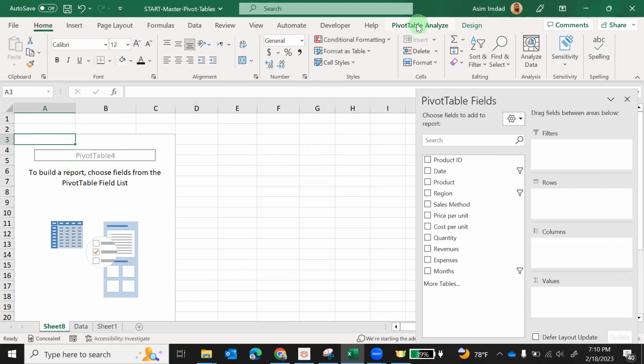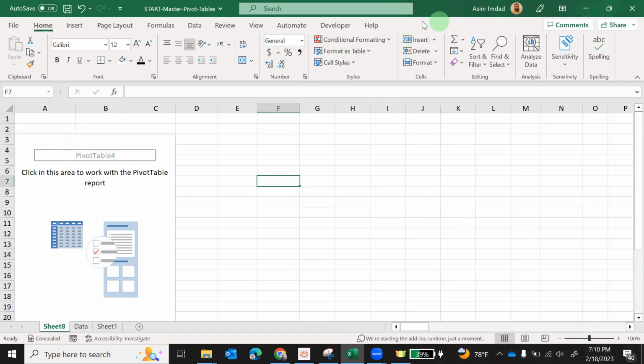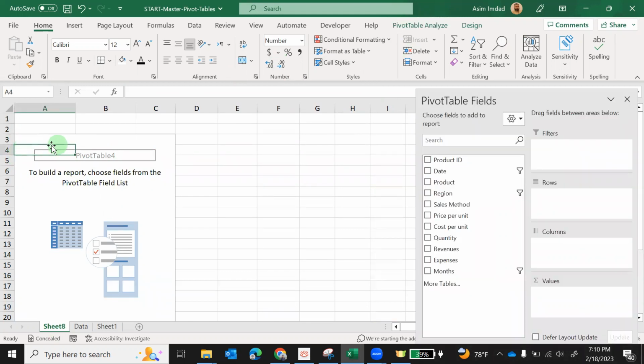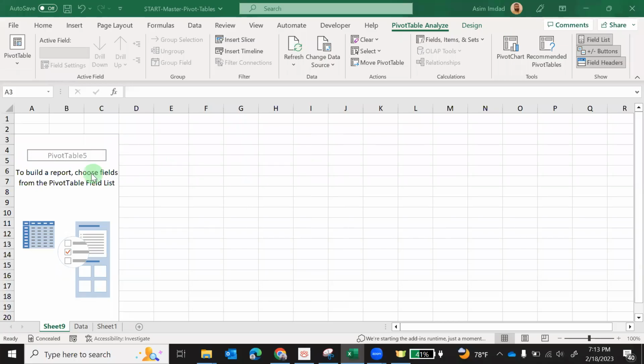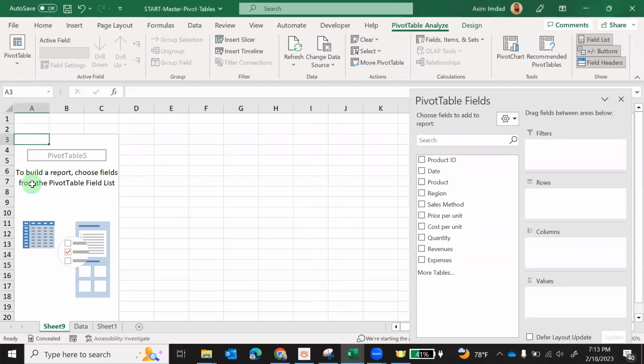Select on the pivot table because if you select here, this pivot table analyzer tab will show. Click here, pivot table analyze option in this tab, then fields, items and sets.